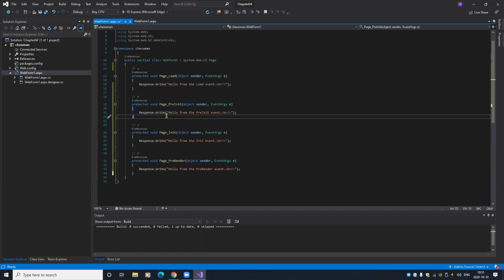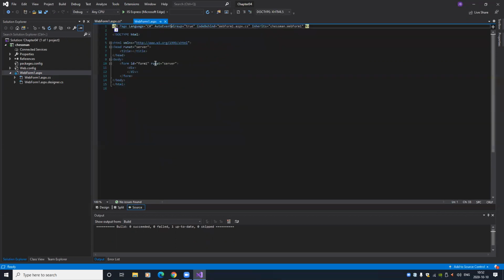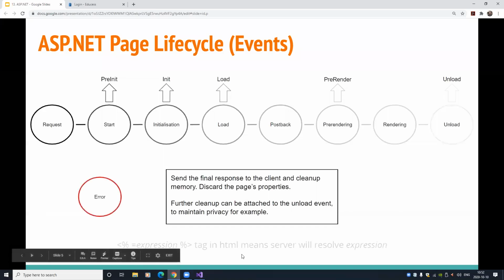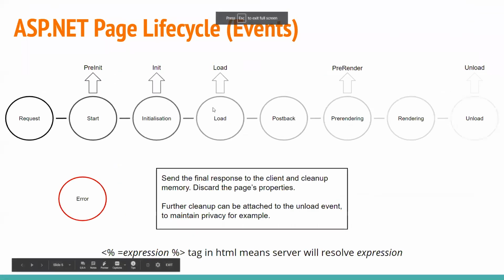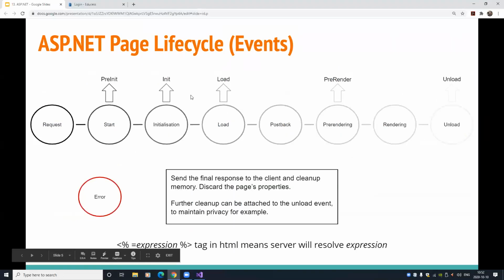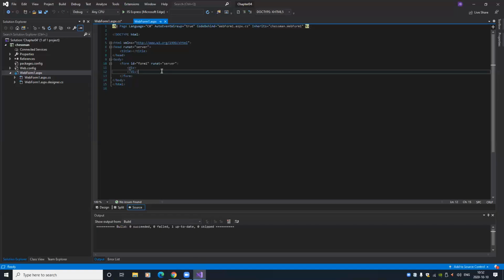Cool. So that's good. Let's just see one more idea. You can also embed C# code into these HTML documents. This last thing that I want to show you, at the bottom of the slide, will be handled at the load stage. So you can embed the C# code. What do I mean by that?